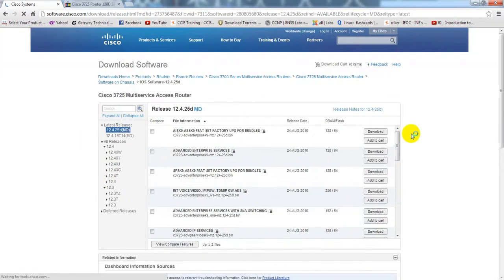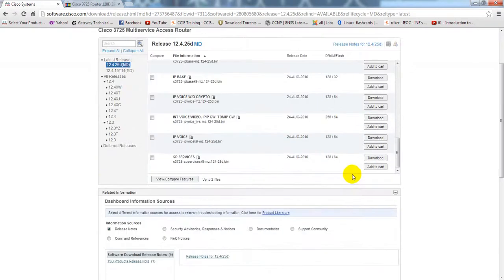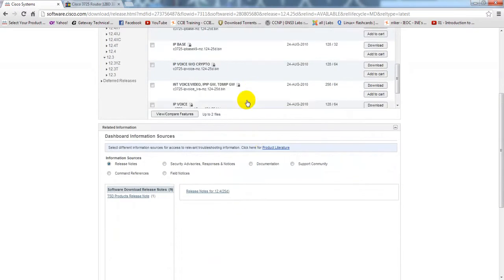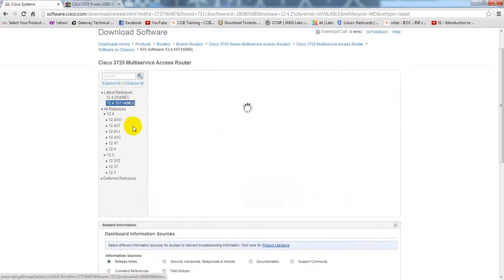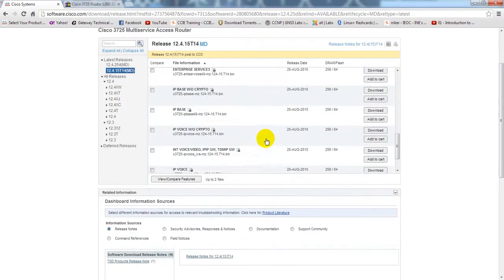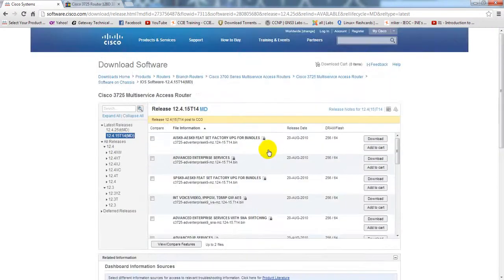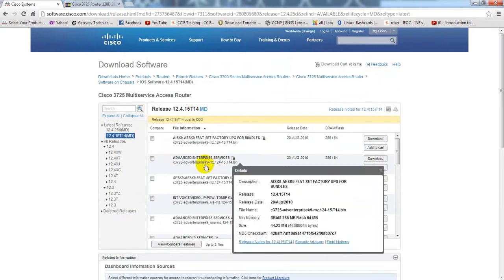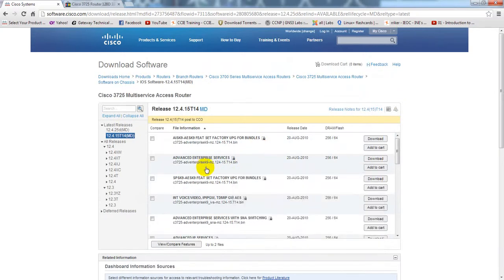So I'm seeing 64. Oh, there's 132, but it's base. So there's not going to be a whole lot of feature sets in this one. So basically, it's 12.4T or 12.4.15. I'm still not seeing a whole lot running 3.0. This is 12.4.15T. So I would get this one. I've already got this IOS, so I'm not really concerned about that. But for me, it's a matter of getting something I know I'm going to be able to use.